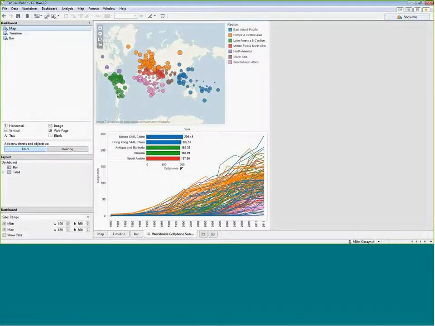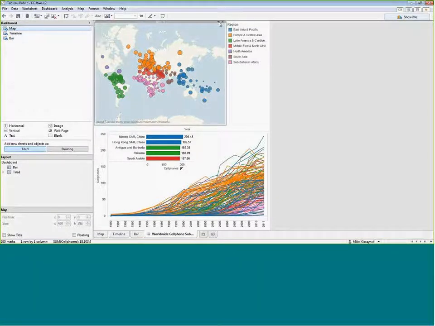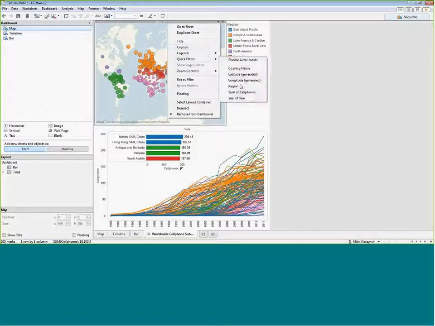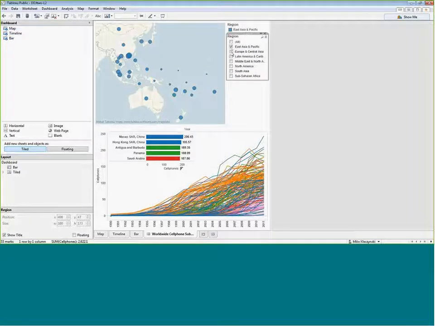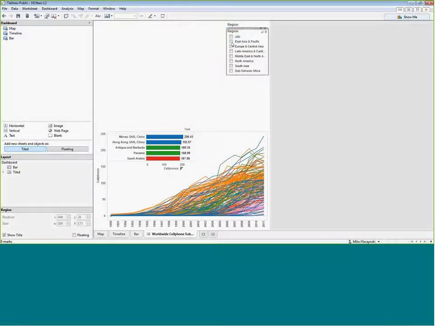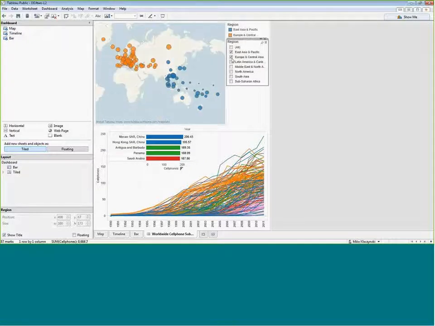Okay. So to access dashboard actions and to make this dashboard interactive, so that when a reader or viewer starts interacting with it, certain things start to happen, we create dashboard actions. Now, there are 3 main types: filtering, highlighting, and URL actions. We talked a little bit about filtering using quick filters last time, and that's simply by having a quick filter come out from a visual sheet. So we had this quick filter here, and then we were able to quickly change what was shown on this particular sheet.